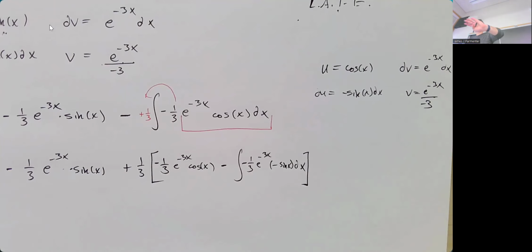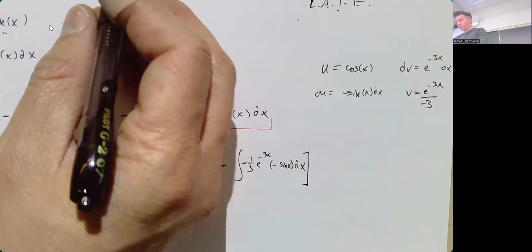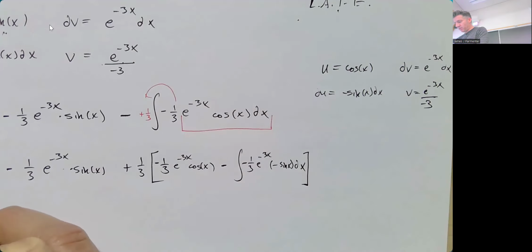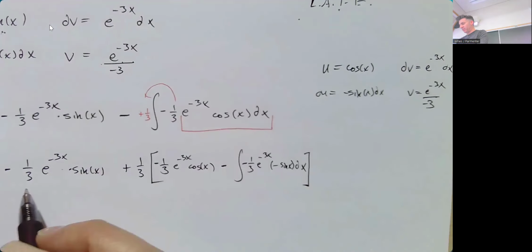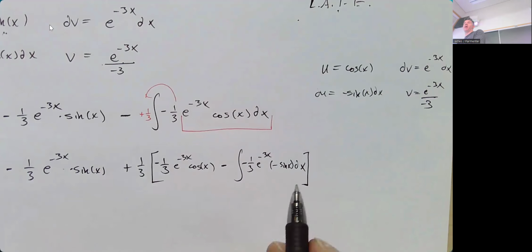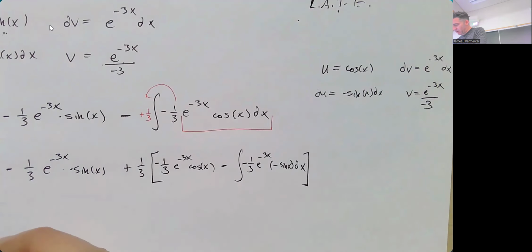I would encourage you all to try and do these problems without writing all the things every time. I'm going to write all the things, but I feel like you could do less writing than I'm about to do. But I'm going to write my original integral. Sometimes people call this I, and then they write I equals this plus this minus some coefficient of I instead of writing the integral. But that's not me. So e to the -3x times sine of x dx is equal to, let's see what we've got here.